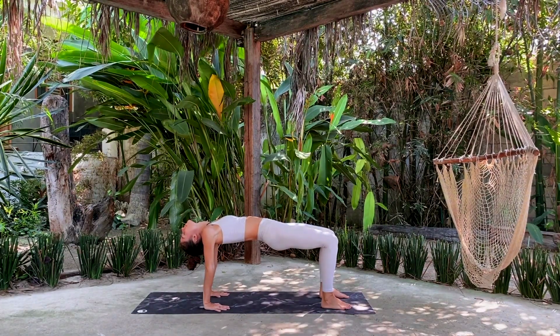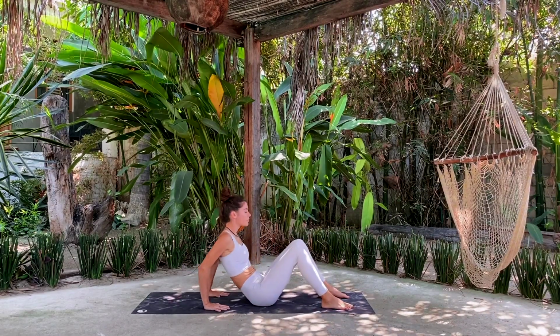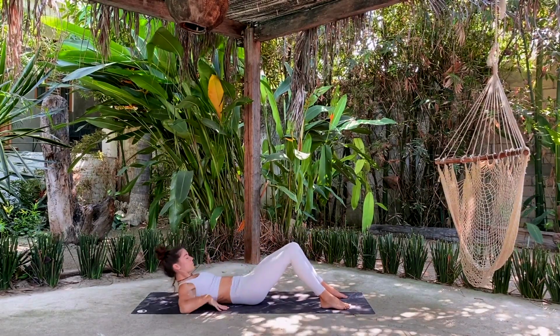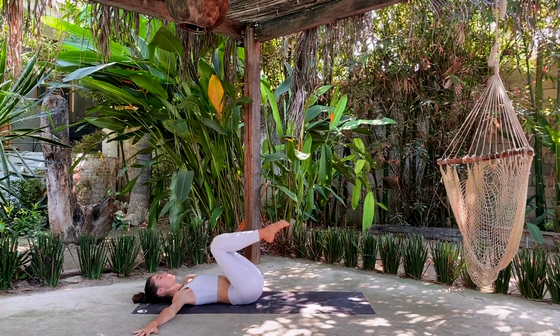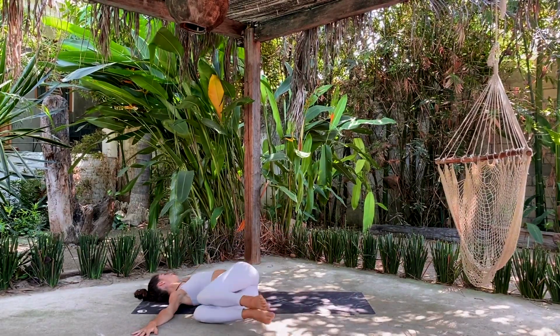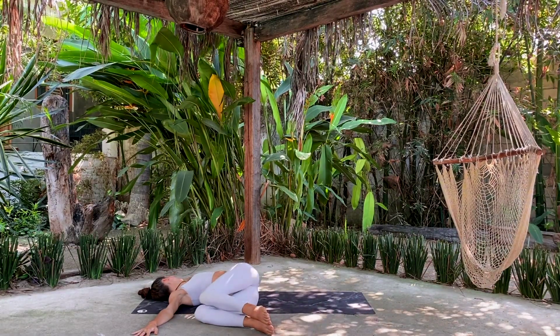And then release. Sink the hips back down and roll down into a laying position. Move the knees close towards the chest. Extend the arms out to the side. And then drop the knees over to the right side. Turn the head away. With every exhalation, sink deeper into that twist.